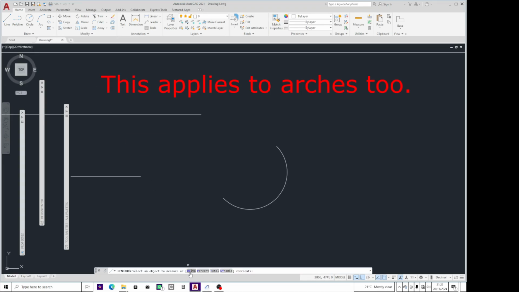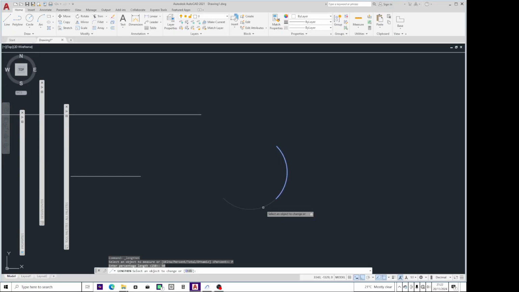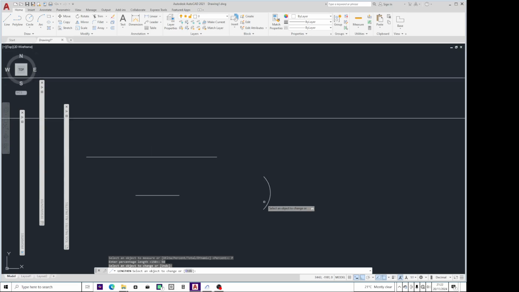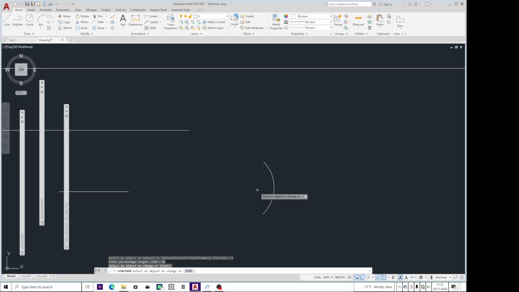You can still use delta and also percentage. So percentage, I need to shorten it, so I will put 50, enter. Once I select this arc, you see that it is reducing the arc length to half the initial. So they all work on lines and arcs as well.